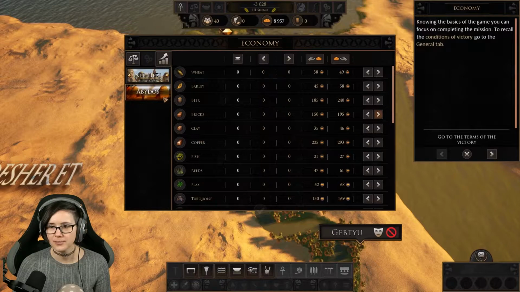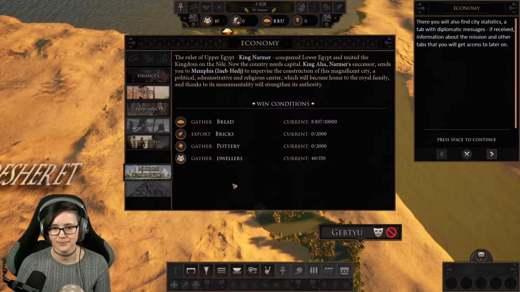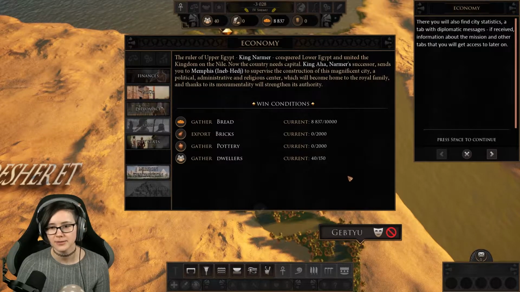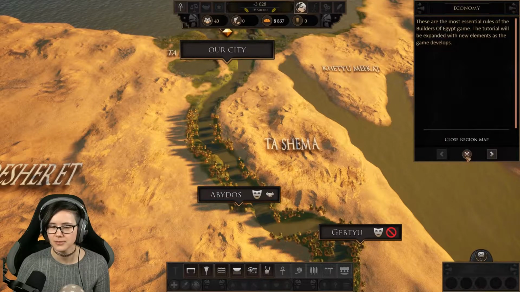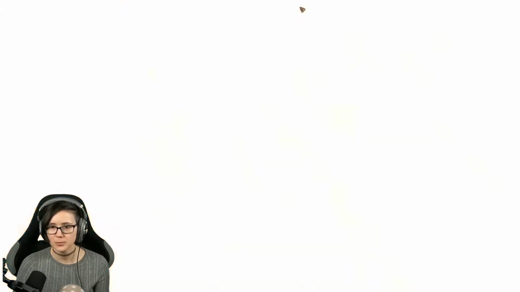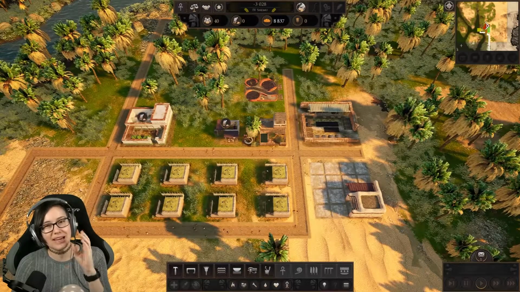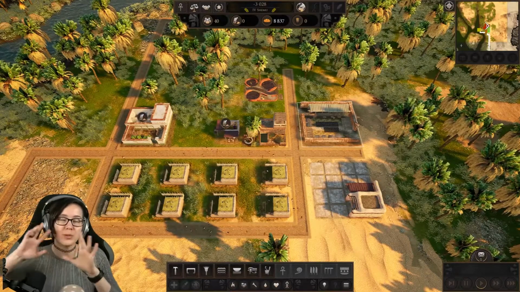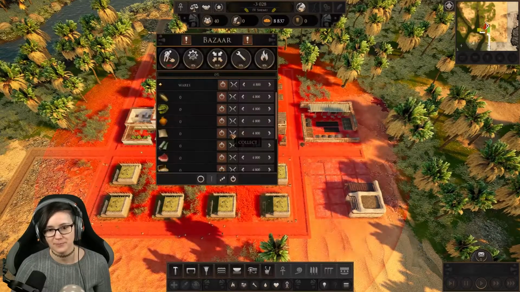The basics of the game. Mission description. So this is what we need in order to win. We need bricks, pottery, and dwellers. There we have the statistics. Good. Those are the essentials. Well, thank you. Suppose we're done with this. It's a bit blinding if you get this super bright white screen when transitioning from this to the other map.